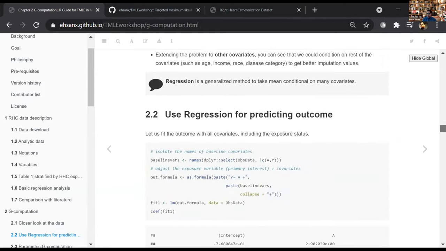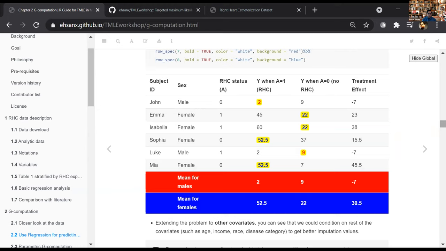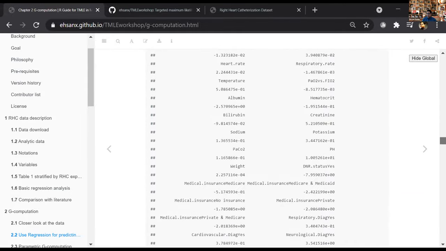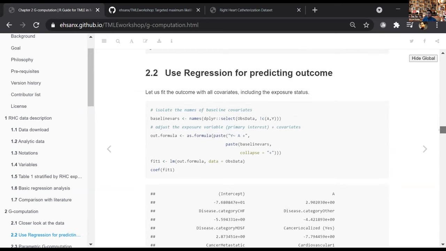So in this particular setting, I hope I was able to motivate you to understand why it is necessary for me to use the regression mean, because we have a lot of covariates here that we're dealing with. So basically what we are doing is we are building a regression function where we have the observed y, the original y that was merged together, the exposure variable, and all of these baseline confounders. And once we have that formula, we just fit the linear regression and we find all of these coefficients.